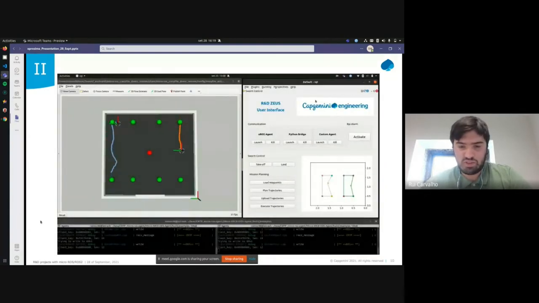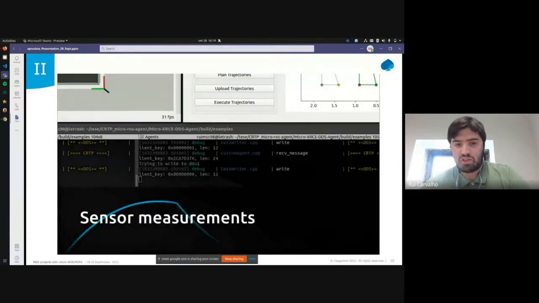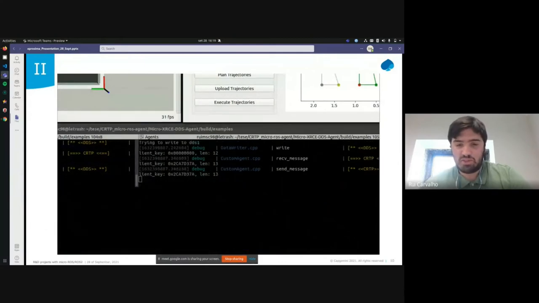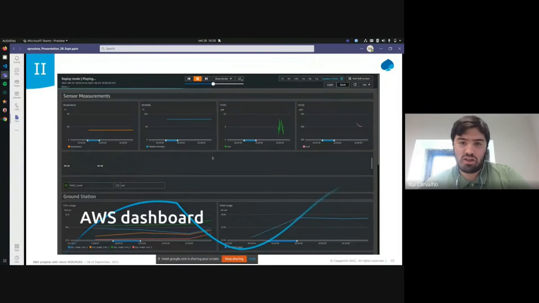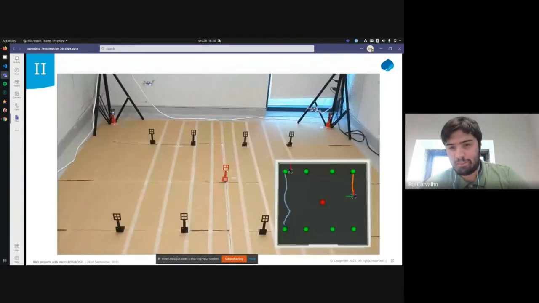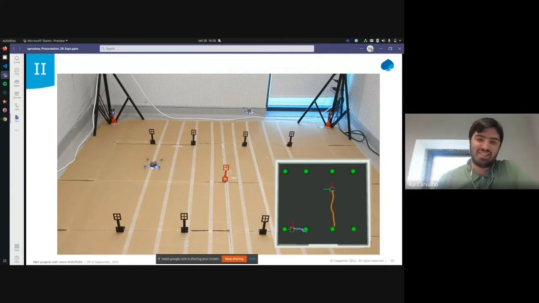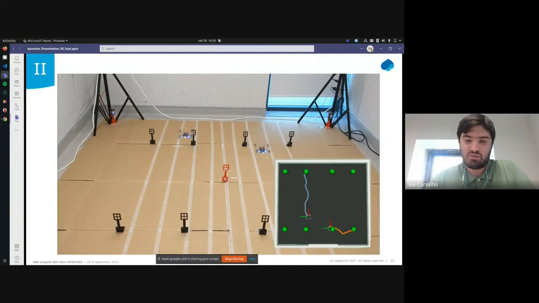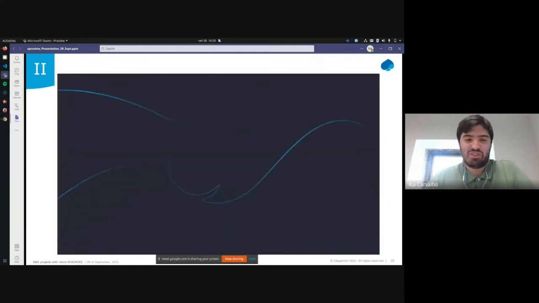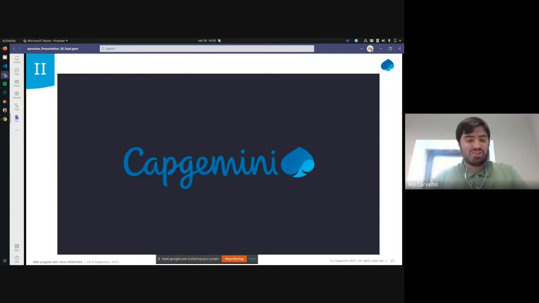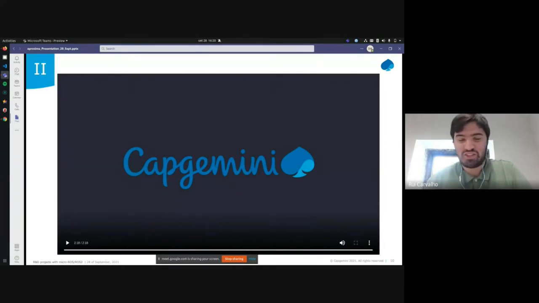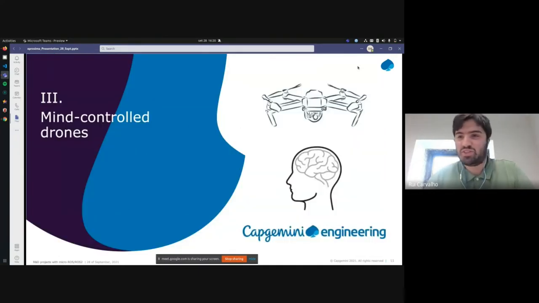You can see both the agents receiving the odometry data. And then when the map goes there, it's receiving the sensor measurements. And then the AWS CloudWatch dashboard. And then that's it. It resumes the mission until a land command is given, which should be around here. Okay, so after this video, we have the project from my colleague Diana, which uses mind control or a brain computer interface to interface with the drones, also using ROS2/micro-ROS. So if you want, Diana.